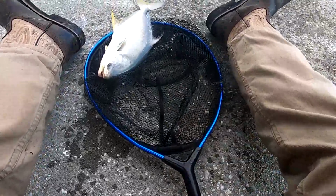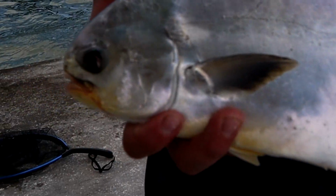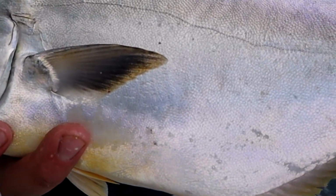Oh my gosh. Y'all, look at the size of that freaking pompano. We were not expecting that, but that is a good size. All right, guys. Look at this pompano that Corey just caught. That is a massive pompano right there. Holy cow. 17 inches probably. Dude, that's a good one.